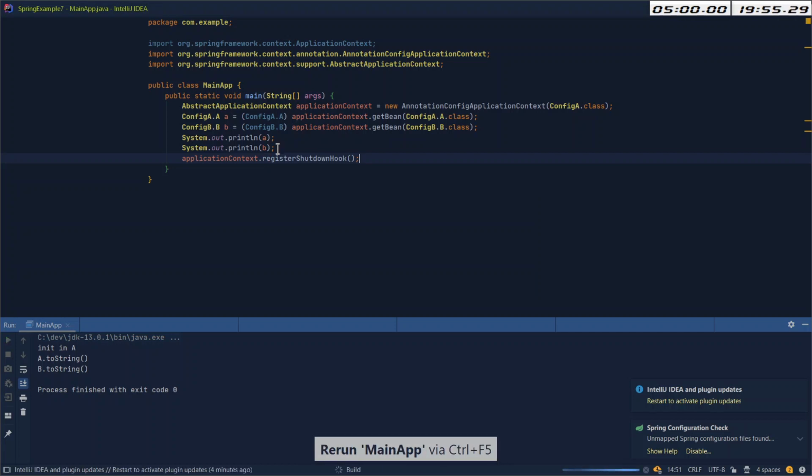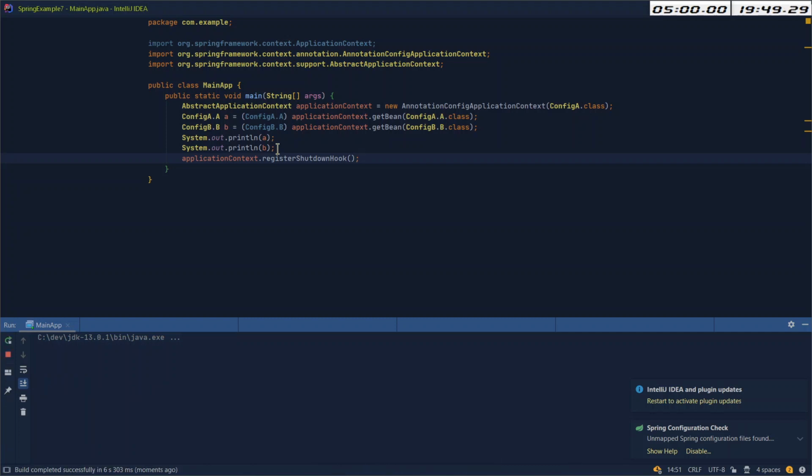Yeah, and now it should call the destroy thing. And it does that. So cool. This has been solved, and I will go to read the next thing.